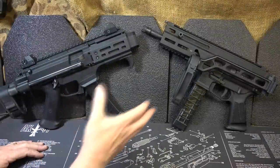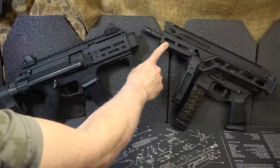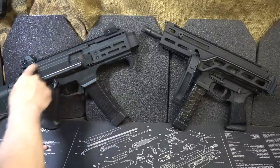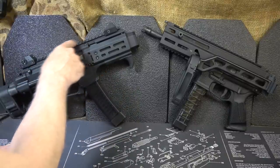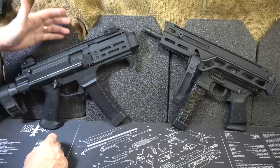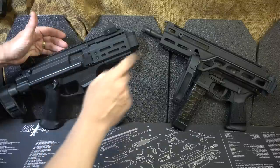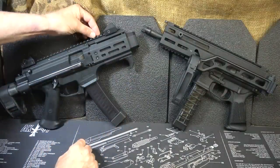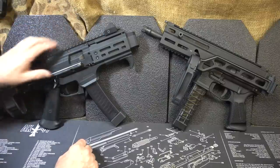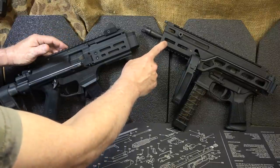But guys, one of the biggest differences between these two firearms is we have an all-aluminum upper receiver on the Stribog SP9A1. Whereas with the CZ EVO 3, all the CZs, they have a polymer housing, and this is a polymer Picatinny rail. Now you're shooting pistols, so having a scope mount on here with a red dot, you're fine. But I think you're going to get a little more stability with the all-metal Picatinny rail that's monolithic across the top. The Picatinny rail here at the front of the CZ is metal, but back here, it's all polymer. Now that's strong, and it's going to last. It's going to be great. But I really like the all-metal construction of the Stribog.